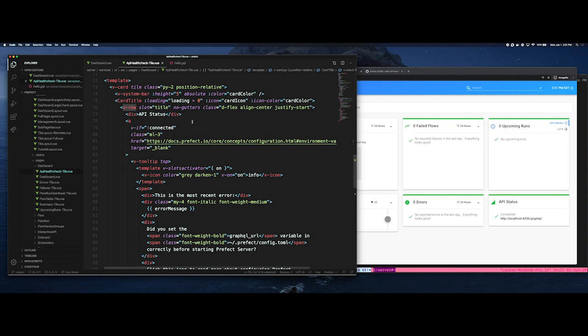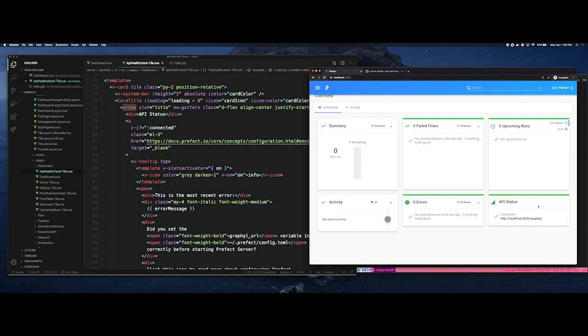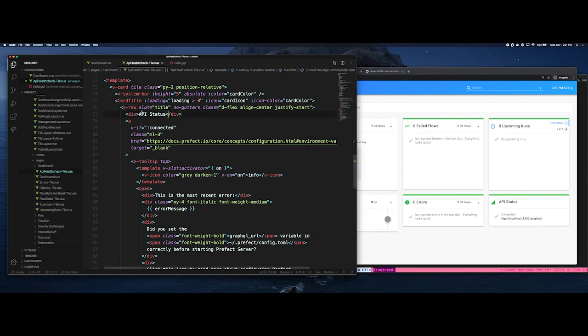I believe Bootstrap popularized this many years ago. This is just how we declare a row in our card title, and we have some slots on there. We give it some styling. We tell it it's the title slot of the card title component, and then we have a little API status, just rendering right there that never changes.